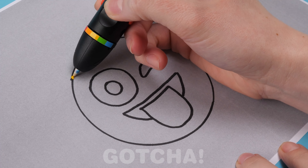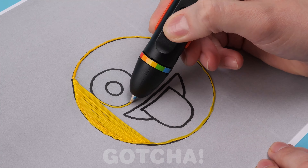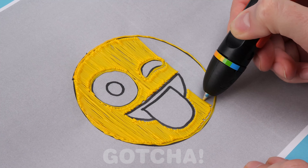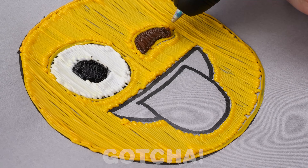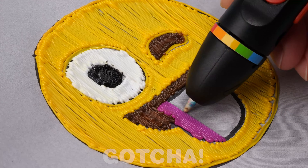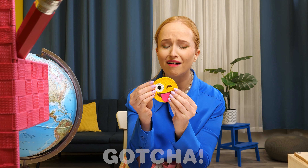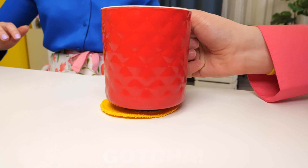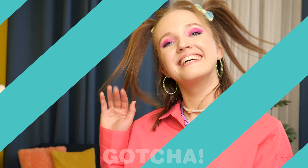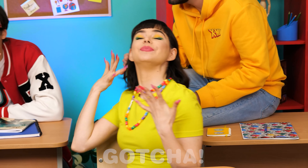Hang on a sec — I know how to deal with this situation! Hannah's mom has come up with a clever idea of using a 3D pen to make a drink coaster, so she never has to clean any more tea stains from her furniture, or floor, or ceiling! That looks cute! It's filling in pretty well! Let's color in those brows, and the little mouth, and not to forget the tongue! Made with love by mom! So pretty! Well done, me! A new tea stain's incoming! Saved by the coaster! Perfect — now I can go relax!